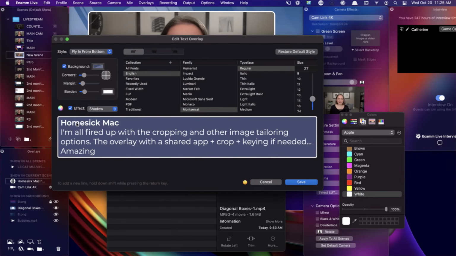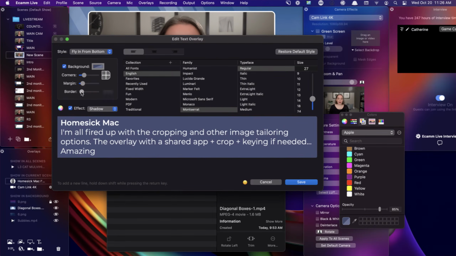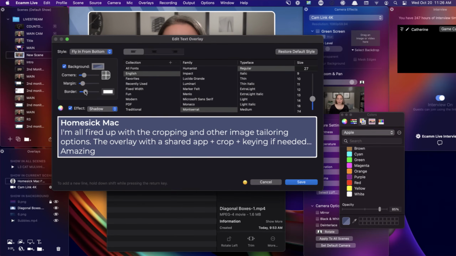When we click the little tag, this is how we can edit a comment. So the background color, you can just use the color picker if you want to. You can add whether or not you want the rounded corners, same thing. You can decide to have a border or not. I did decide I wanted to have a border, because I have a semi-transparent background, I like having that.